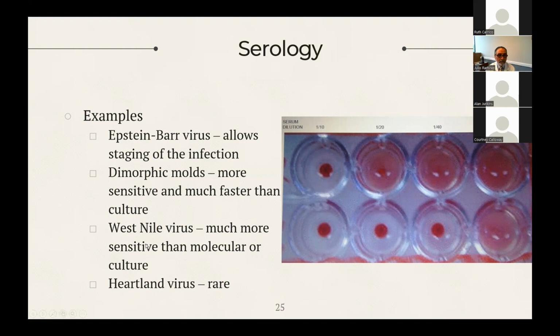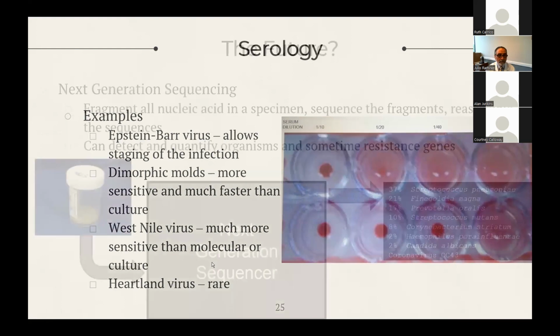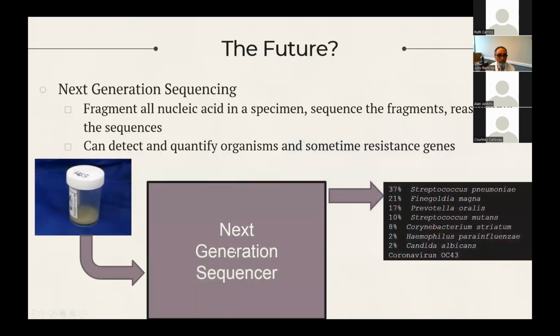West Nile virus. A lot of people will try to do spinal fluid PCR for West Nile virus. It's not a good idea. You just don't do that. By the time a patient has signs of encephalitis, the virus is not in the spinal fluid anymore. So serology remains the main thing for West Nile virus. And I mentioned some rare viruses like Heartland. I want to finish up with just this little bit here because that's basically what we do now.